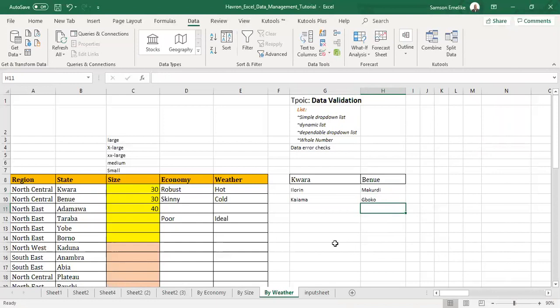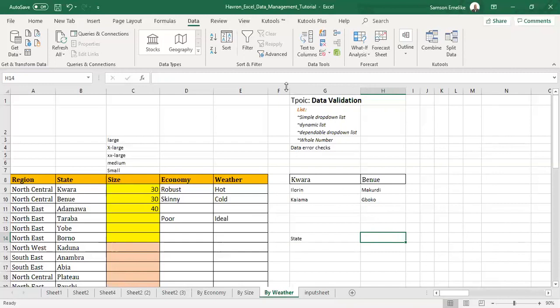Good. So we want people to be able to choose from a list. Now, if we make state here, we want people to choose.